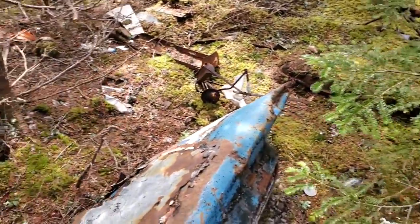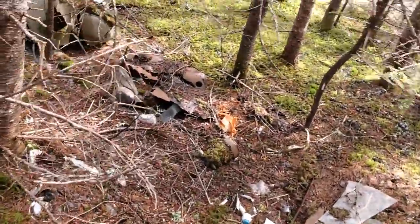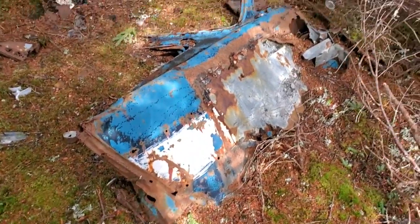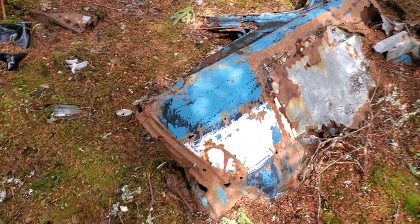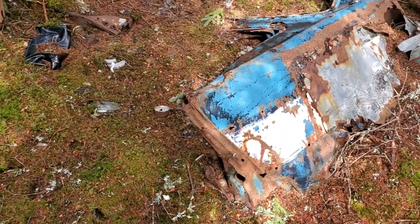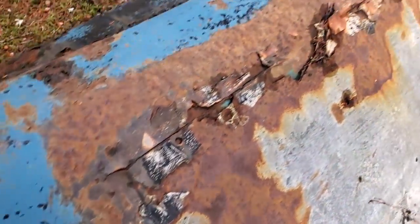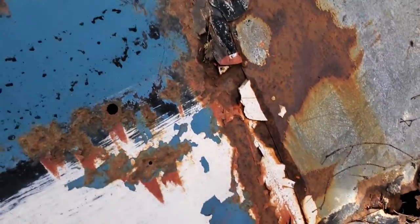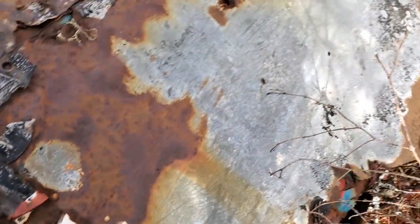Oh, stepped in a broken bottle. Watch it, Tony. Let's see if we can recognize this, people. Look at that. Who can tell me what that is? Look at the repair on the quarter panel. The cotton butt, or is it the lap and rivet? Bit of roofing tar on it, just sealing it all up. Bit of galvanized tin. That'll never go.